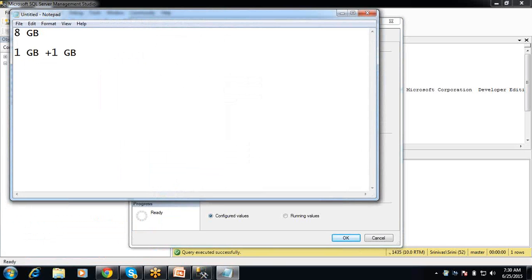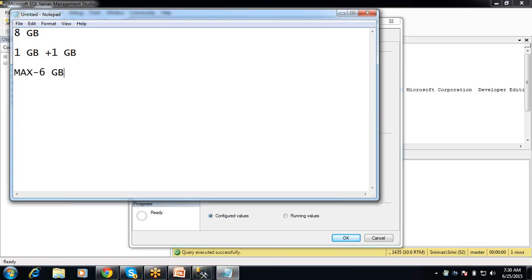If I don't reserve any memory for the operating system, SQL Server will try to grab whatever memory is available and use it for the applications, for the queries, for the databases. So if I want to control memory for SQL Server, I can customize my memory settings. If I set max to 6 GB, that means my SQL Server cannot use more than 6 GB.